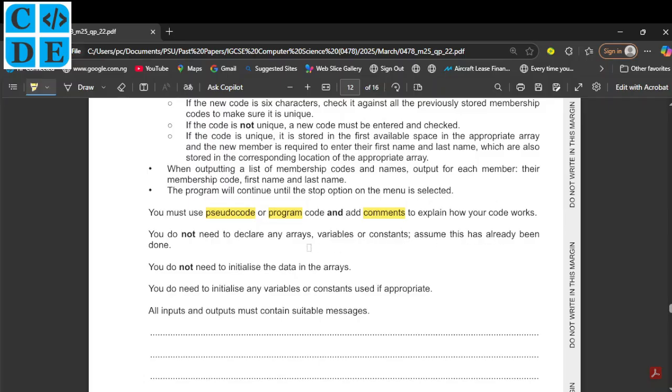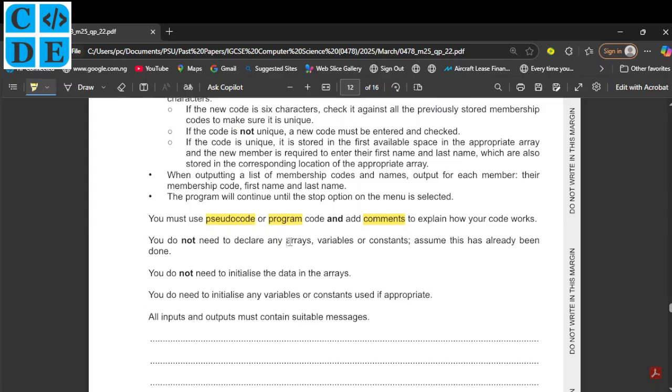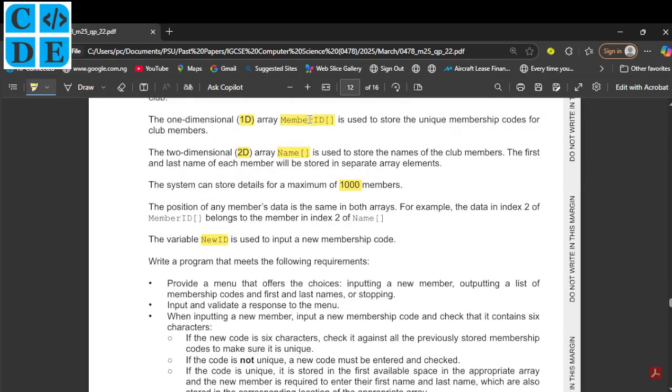Assume this has already been done. You do not need to initialize the data in the arrays. Now I want us to take note of this part. Here it says you do need to initialize any variables or constants used if appropriate. What is the difference between this statement and this one? This one is referring to member ID, name, new ID.